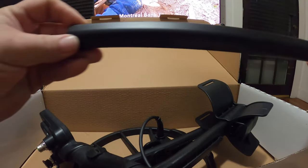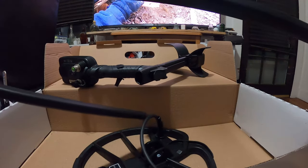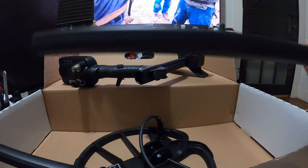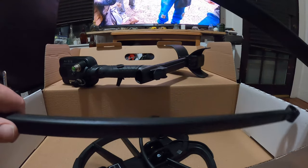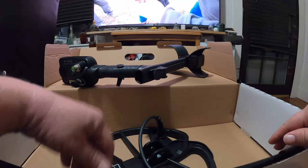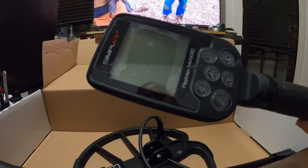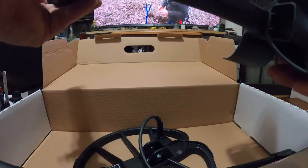So here is the, I don't know if that's the lower or the upper. Hold on. Oh, here's the lower with the eye for the coil. Goes here. Here's the upper one, and the bottom one here is carbon fiber, much lighter. It's a very light machine. And of course here is the brain itself with the controller, and you got the wrist strap and all that good stuff.